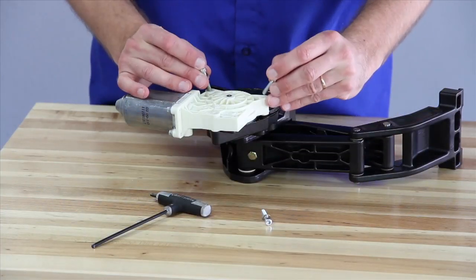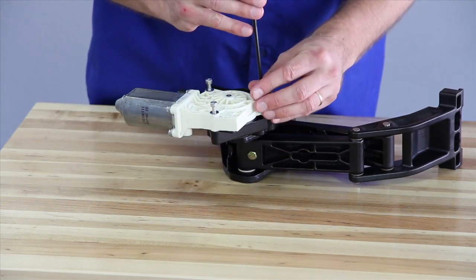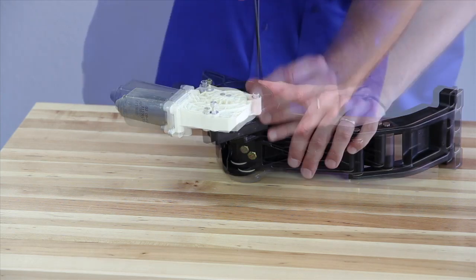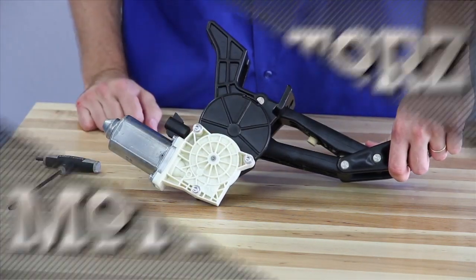Before you get started with the installation, you want to attach the motor to the actuator arm using the provided 4mm bolts. Just be sure that the motor is facing up. When you're done snugging them down, torque them down to 36 inch pounds.